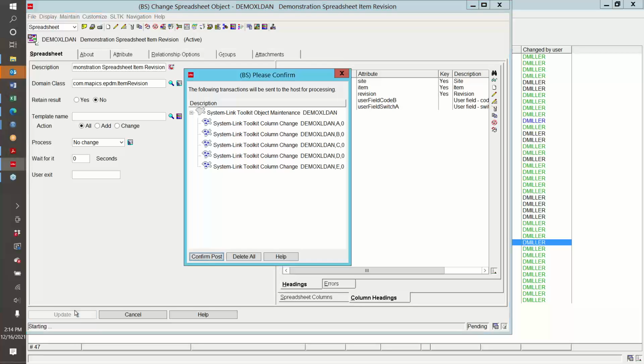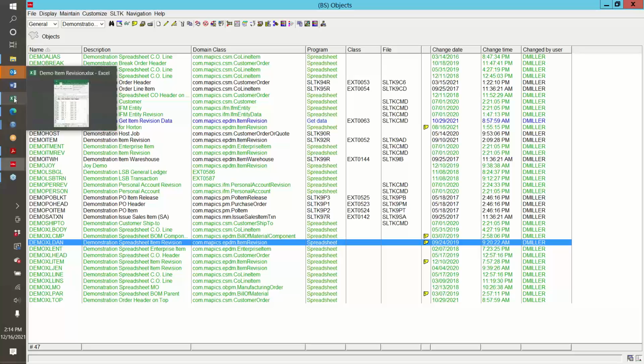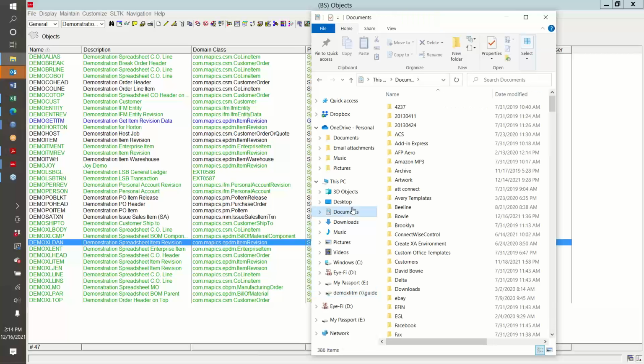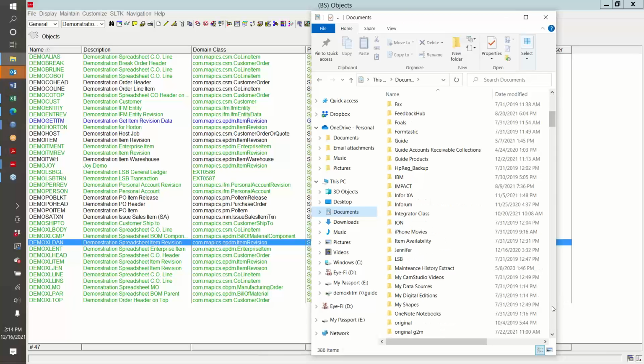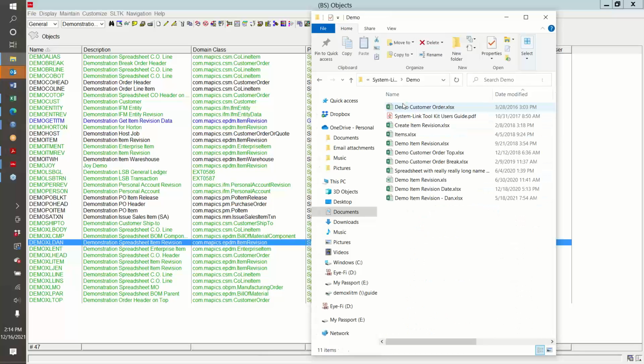Okay, I'm going to update that. And we'll set up a load setting, which we'll talk about in a second. But now we want to process that spreadsheet. So we're going to find the spreadsheet. Let's go to here and SystemLink Toolkit and demo.